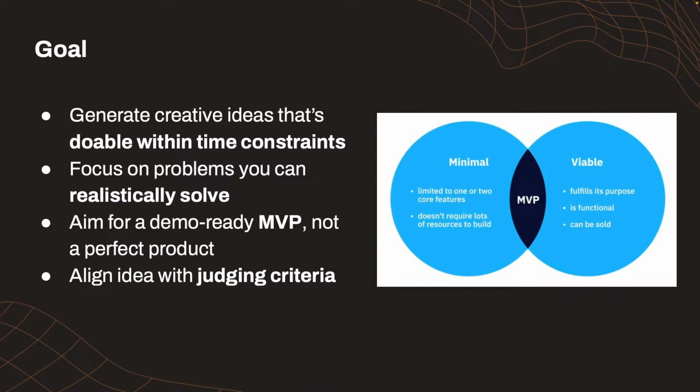You don't have to have a perfect product when you submit, but you can still work on your project afterwards if you want to. If you think your project is interesting, you can probably work on it more. If you think you can monetize it, if it's a mobile app, for example, you can try improving it, polishing it some more, and then release it to the App Store if you want. And also the main thing for these hackathons is to try to align your idea with the judging criteria. And also if there's a theme, make sure your idea matches the theme as well.